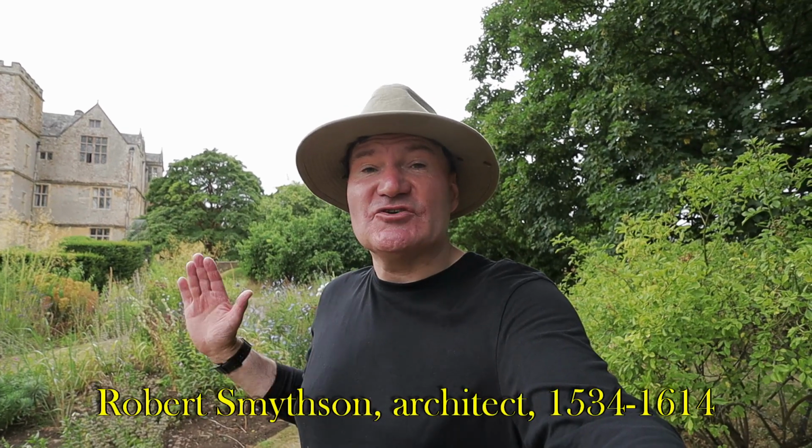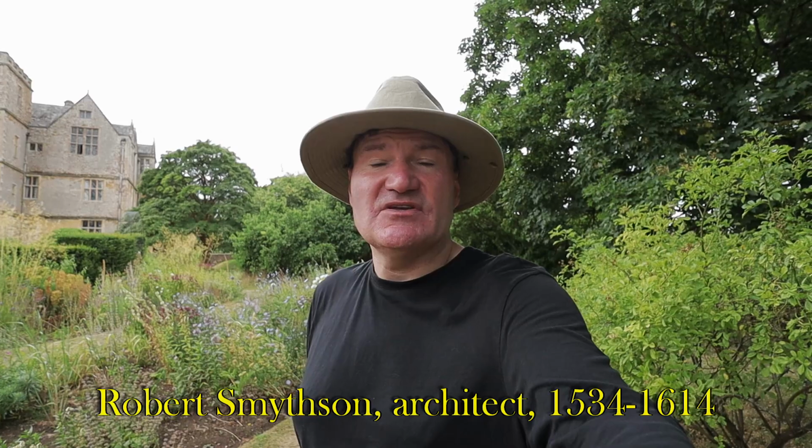Now, Chastleton House was built between 1607 and 1612, and it's been attributed, although it's not actually certain, to the architect Robert Smithson. It's a Grade 1 listed property, taken over by the National Trust in 1991, but I think they had an association with it from 1954, and it's built of local Cotswold stone. There have been some film dramas done here over the years. The most recent one was a BBC production called Wolf Hall.